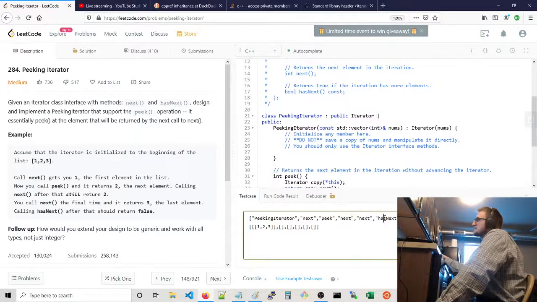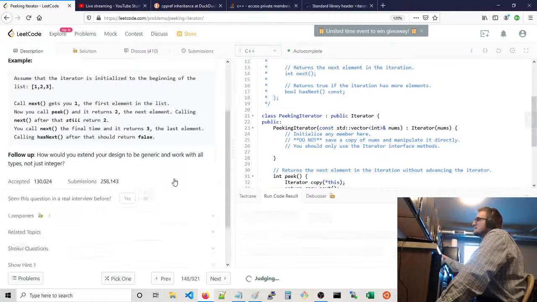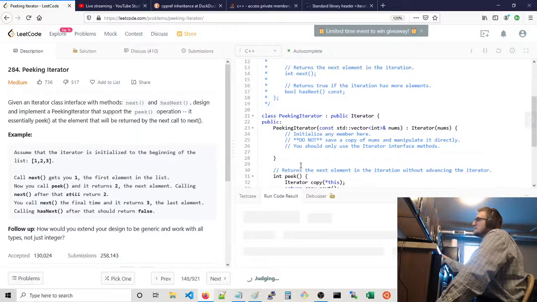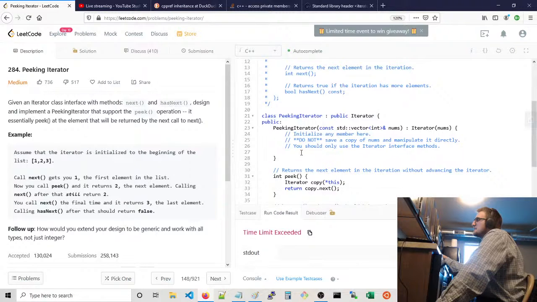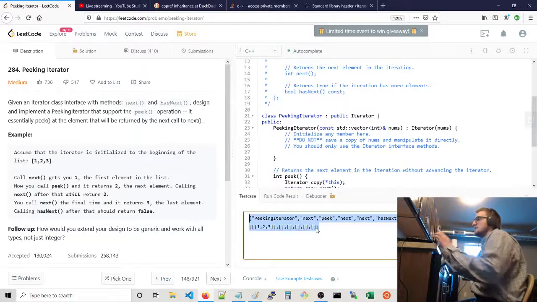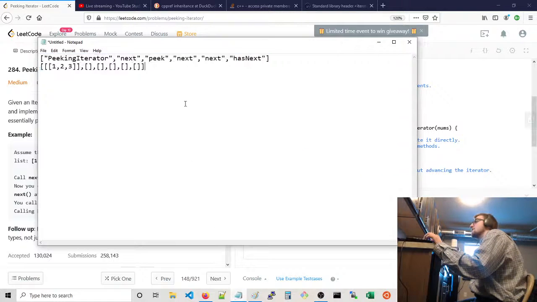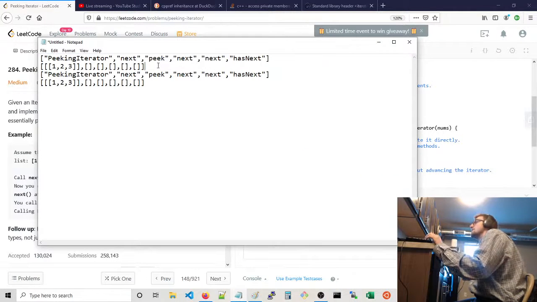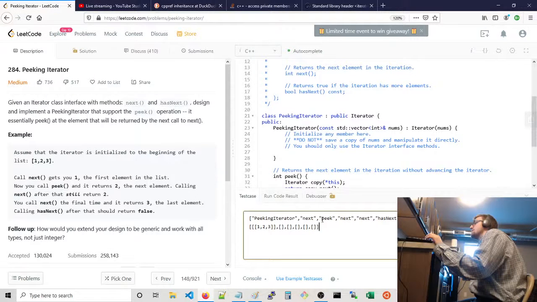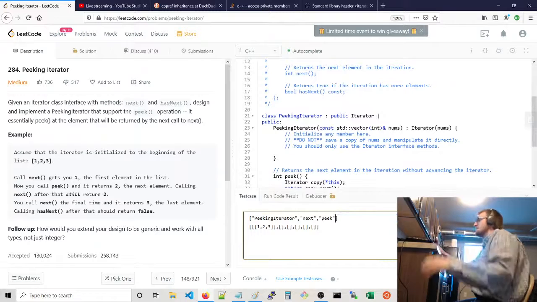Next, peek, next, has next. This just runs forever for reasons that are totally unbeknownst to me. I do not understand. Time limit exceeded. Why? I don't know why that would happen.